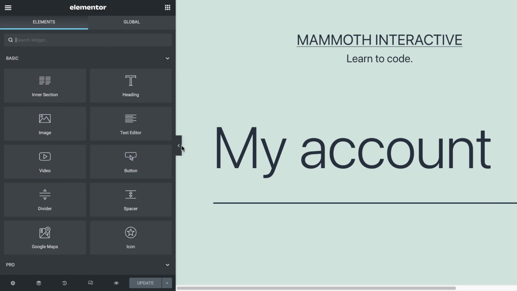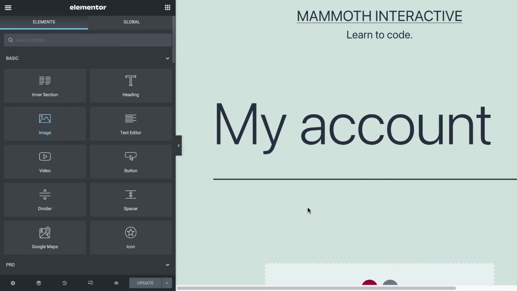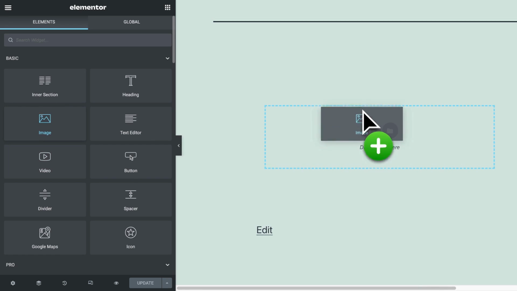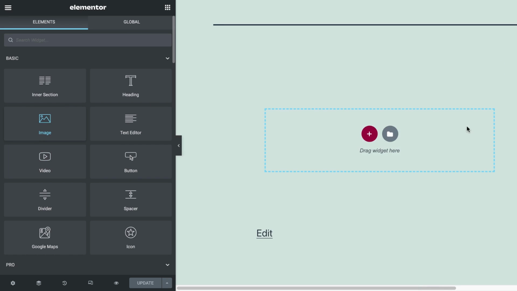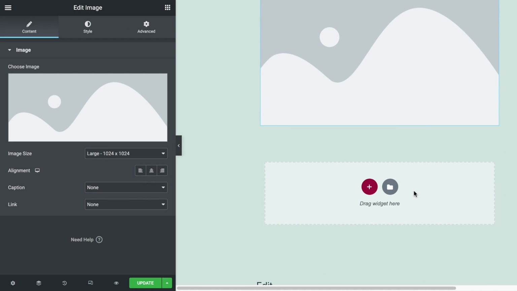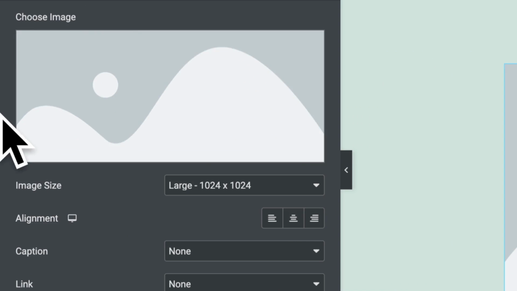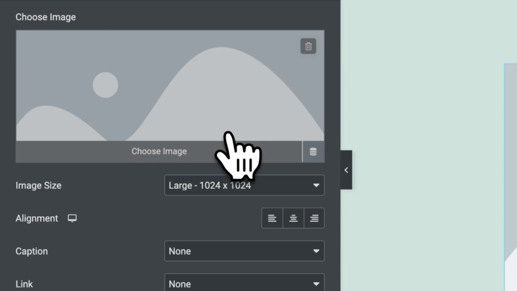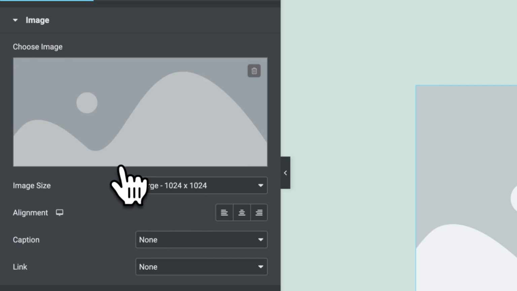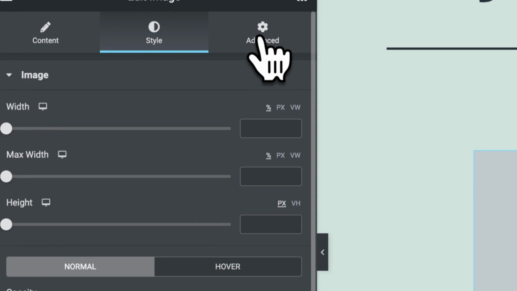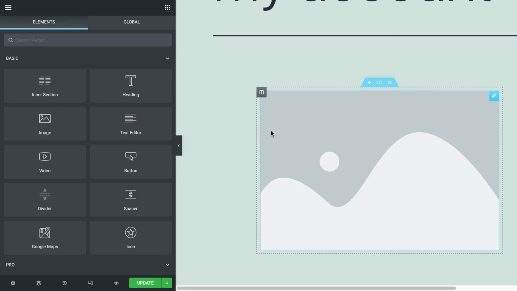So on the left sidebar of Elementor here, we have different elements that we can just drag and drop right onto the page. Just make sure you drag and drop them into some widget area, like so. I'm going to drag and drop my image into this widget area. Okay, now it's appeared just above here. Then you can select the image itself from your library, and you can change a whole bunch of properties of the image. You can change the content properties, the style properties, and then advanced properties. And you can do that with any object.